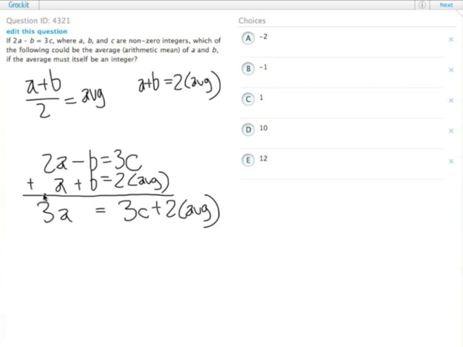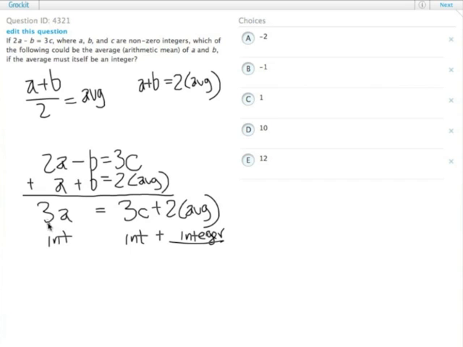The thing that this means, though, is that since A and B are integers, 3 times A must be an integer. C is also an integer, so A, B, and C are all integers. 3 times that will remain an integer. And since we're adding this guy, this guy's an integer, this guy's an integer, the only way that we can still have an integer in this space here is if this thing itself is an integer. Not only that, when we add this to this, it's still divisible by 3.